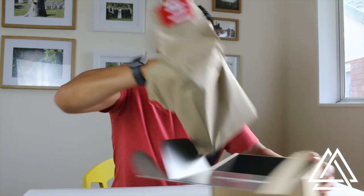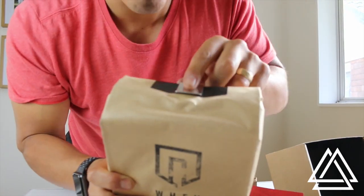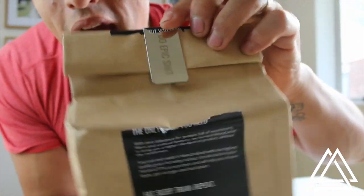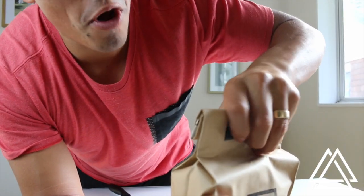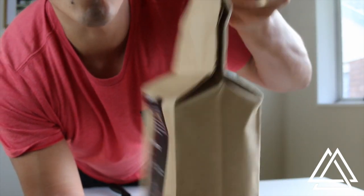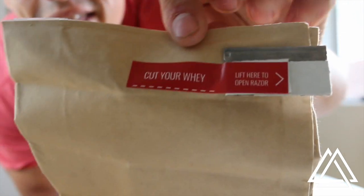I'll open that up and we've got our bag of protein, which looks awesome. Let me get this out. There you go. A little bit of detail, and nicely packaged with a little clip — you can see there — a little clip with the logo on, which is pretty cool. I just opened it and you can see it says 'do epic shit,' which is awesome. You take the clip off, then go to undo it and it's got 'cut you away' and use the razor.